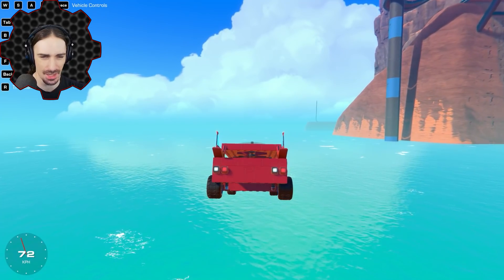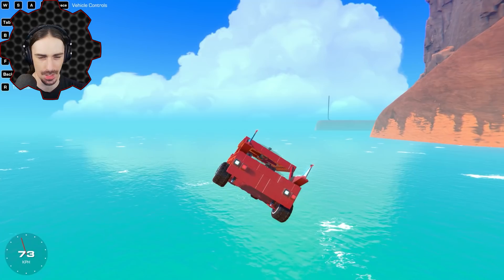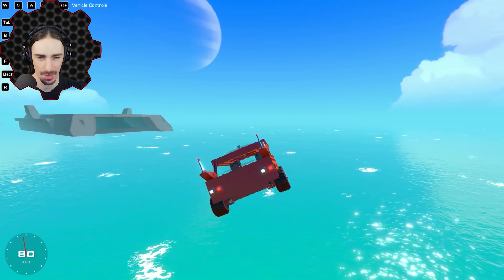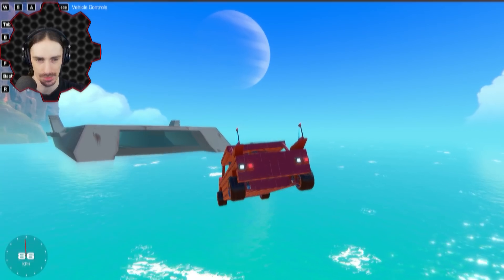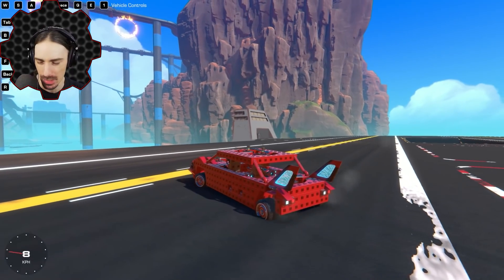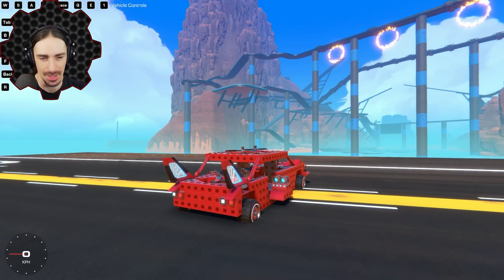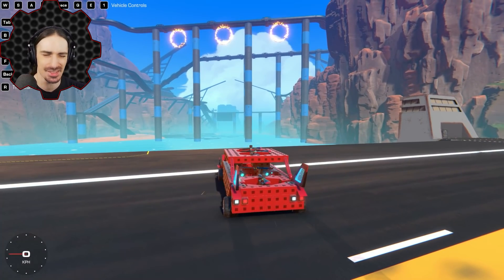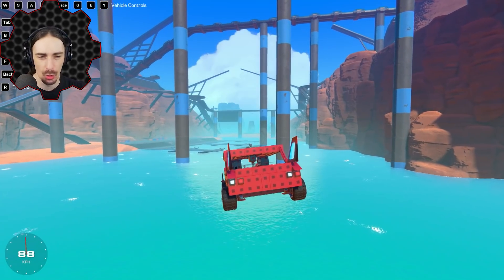Now what this enables me to do is actually have some better directional stability. So if I turn to the side over here, it should automatically try to keep my nose in the direction of travel. But I've been testing it out a little bit — it is still pretty floaty, especially once roll starts happening. Then this feedback loop starts to happen here. I've been thinking about making this thing have some forward thrust as well to help with the forward velocity. Because the faster we're going forward, the better our stability is going to be with these tail fins.